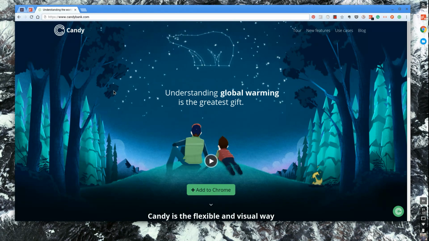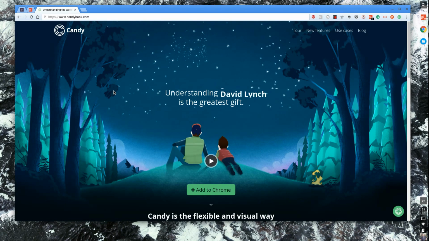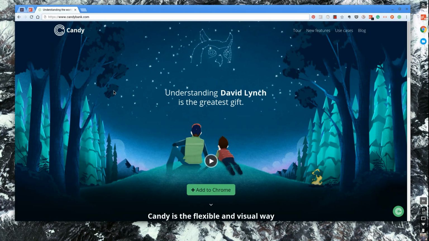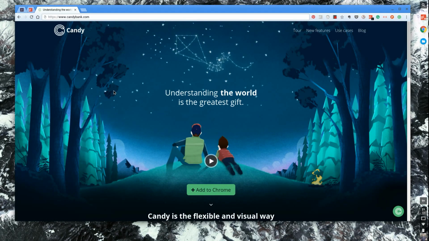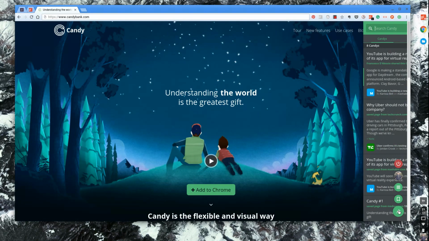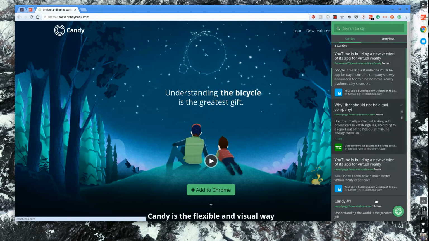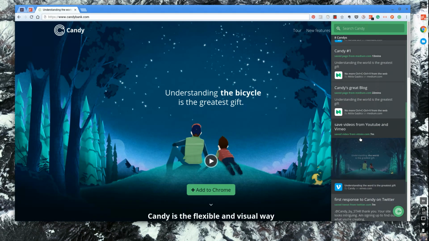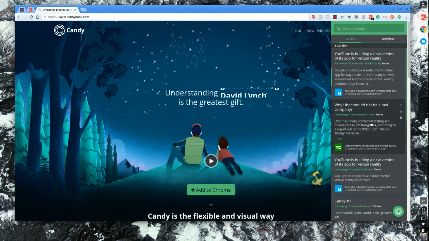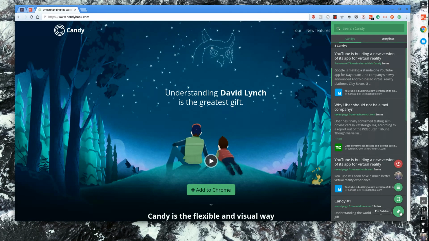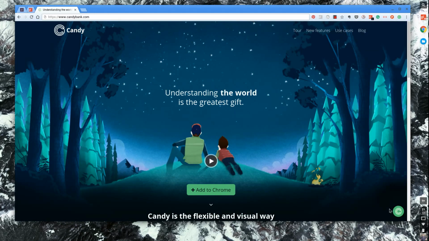One of the things that I think Candy could improve on with this application is the actual cards themselves. I find that they're sometimes too big inside of the stream. Obviously, this probably takes a little bit of tweaking when it comes to the development side, but I just think they were slightly large.